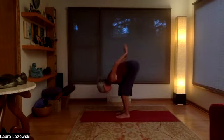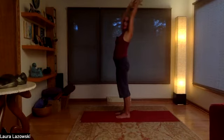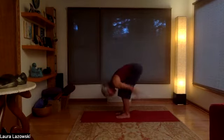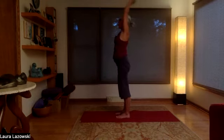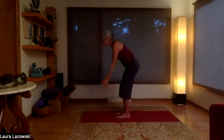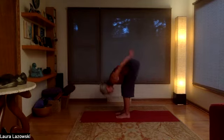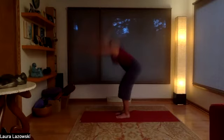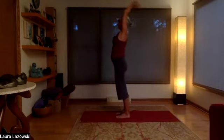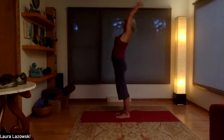Exhale. Inhale through the nose. Use the filter of the nose, but when you exhale, take it out of the mouth. Three more. Two more. Last one, make it good. All of it, all of it.